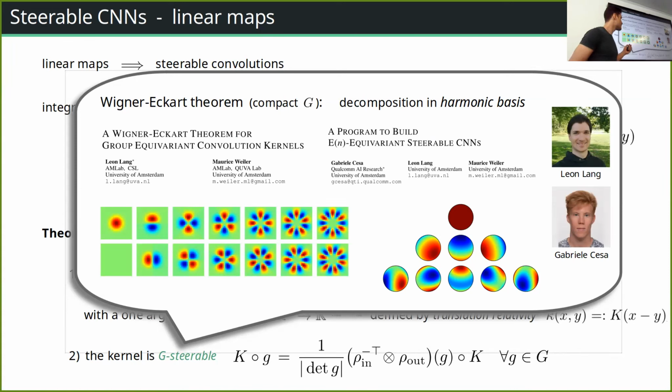And yeah, so what this theorem tells you is how to construct an arbitrary G-steerable kernel from harmonic functions. So for instance, if you have an SO(2) steerable kernel, a rotation steerable kernel in 2 dimensions, it would tell you which harmonic frequencies or which circular harmonics can be in this kernel and which cannot. And in 3D, you would have these spherical harmonics which play a role.